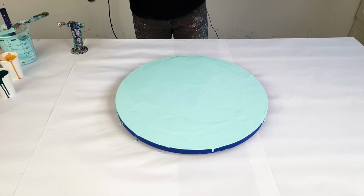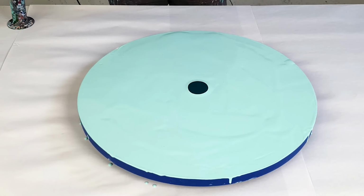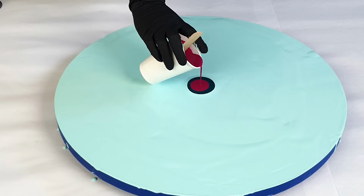So I really do hope the magenta works great on the phthalo green, because I'm starting again with the phthalo green. Then the magenta and then gold, so just 3 colors, so simple.